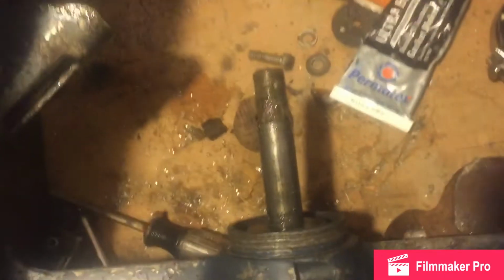This is the 69 now. The 69 has a shear pin. Some of them have splines. Shear pin in here. Push that out, so it slides right out. That will get you access to other stuff.